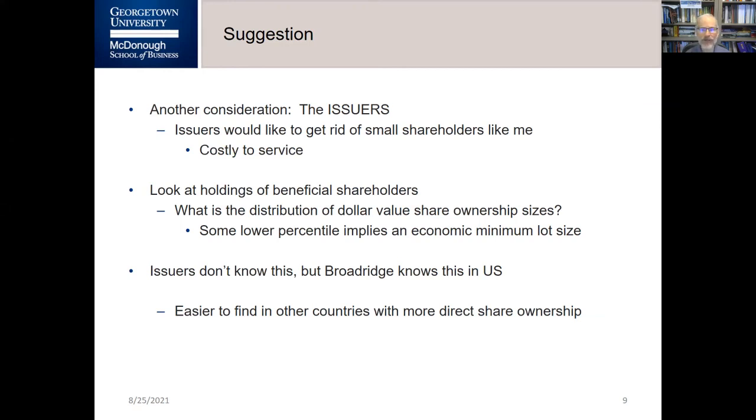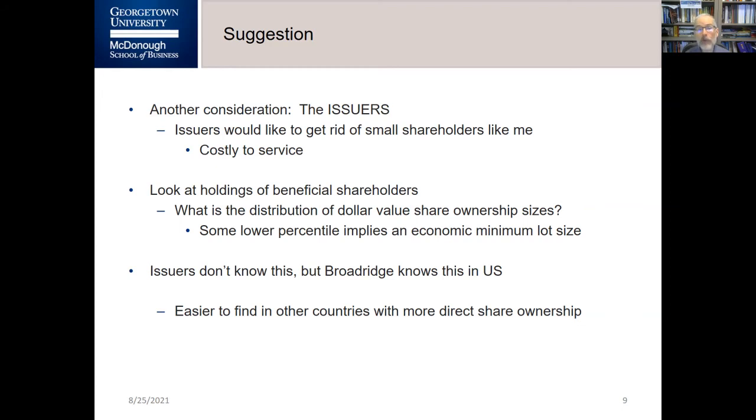They are called Broadridge. And they are that Harry Potter institution that touches every investor, and most investors are unaware of them. But what they do is they basically provide shareholder communication solutions for brokerage firms. So most shares in the US are held in street name. So when an issuer wants to communicate with their shareholders, they have to work through the brokers, and the brokers outsource all this to Broadridge, because Broadridge is very efficient at doing it.